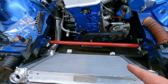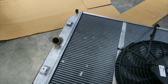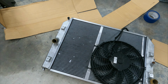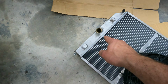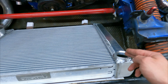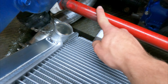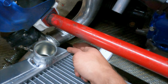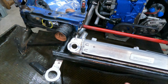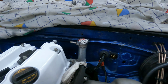The good news there is that I have my old NC radiator that still has its 1.25 inch inlet and outlet. So since this thing is bent and leaking and has generally been through hell, I'm probably just gonna sacrifice it, cut the inlet outlet off, and then transplant them to this radiator. Probably just gonna plate this over and weld the outlet out. And then over here, I think since this location is gonna interfere with the sway bar once the radiator is in its final position, I'll probably just put it down here, and that's a nice and simple jog to get right to there. And then this radiator cap, I don't need, so I can plate this over, and my only radiator cap will be back there.